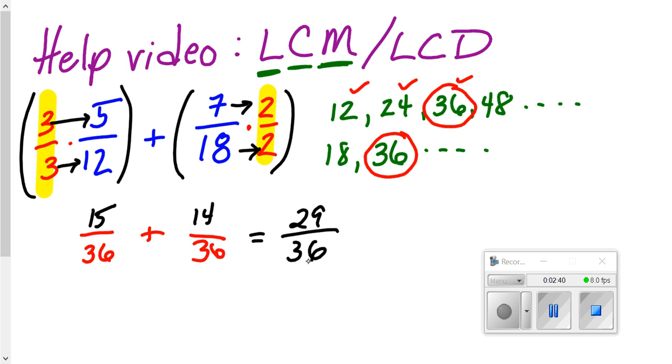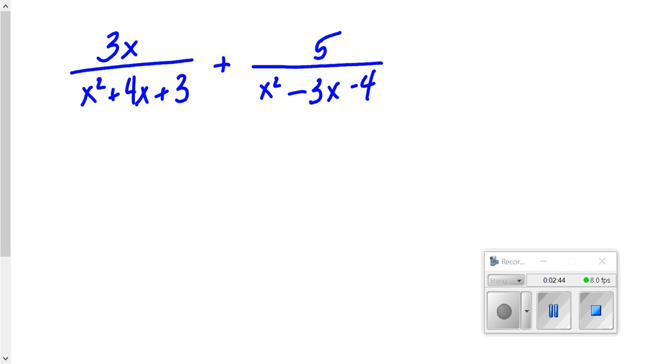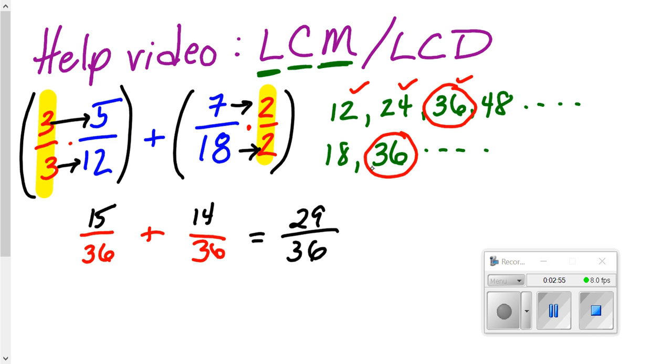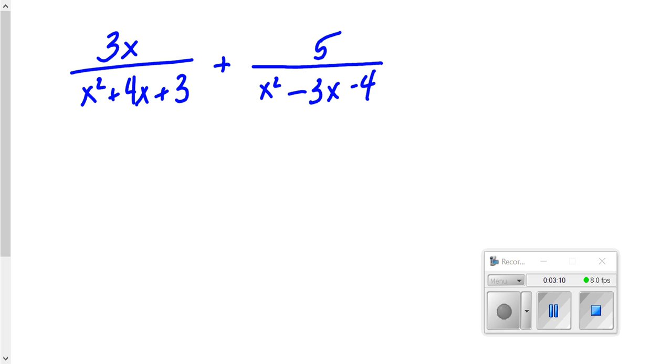Now, the great thing is, if you understand how numbers work, algebra makes a lot more sense because it really is the same kind of thing in that you're going to be multiplying each fraction by something in order to make the bottoms match. So remember, not so much this part where you're counting by something because that doesn't quite work the same way with algebra, but remember how right here we were multiplying by something top and bottom so that these bottom things matched. That's going to be the same.